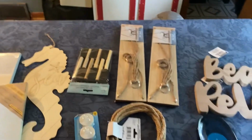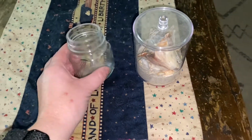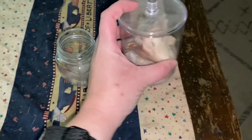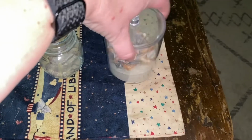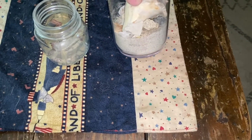And then, like I said, I'm gonna use a few things that I already have here. Real quick, sorry, I guess there's not enough light in here. These are the jars I think I'm gonna use. This, I'm gonna take some of the stuff out of it. I'm gonna use some of these shells that are in here. These were found on our trip, and there's some sand in there. I'm gonna use that as well.